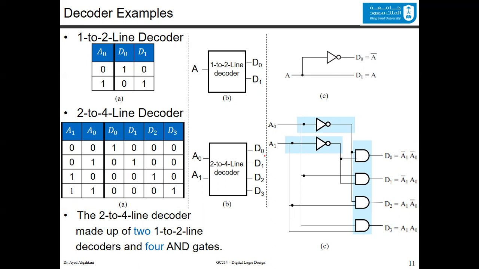And now the idea of decoding is showing up. If the address has the first min-term 0, 0, being A0 bar, A1 bar, the output will be in D0, which is this output. Only you have the output 1, and the rest will have 0. It's like the name suggests, it's decoding the address. So if the address here is 0, 0, you light up this first output by choosing the value here to be 1, and the others will be 0.